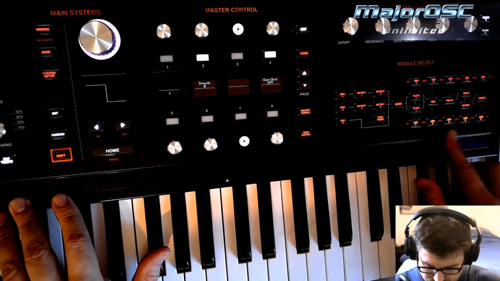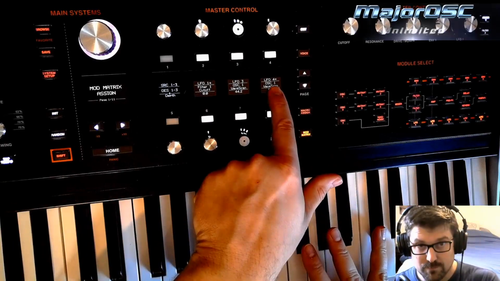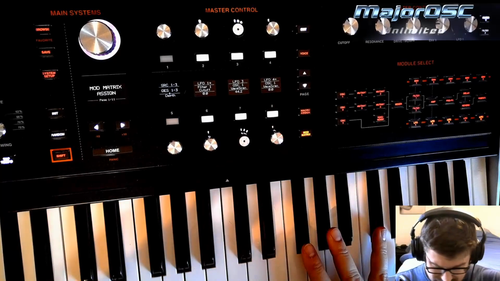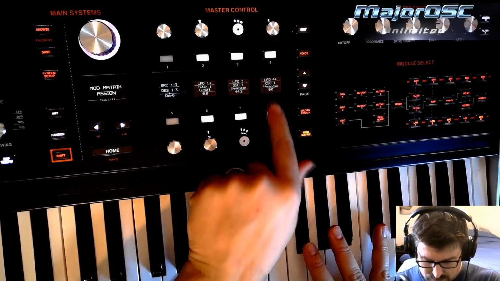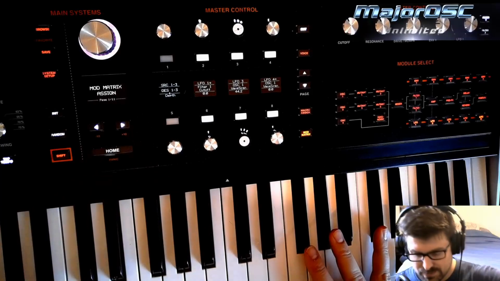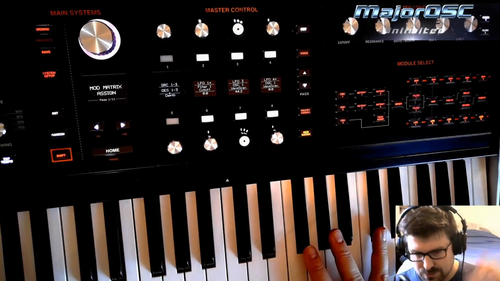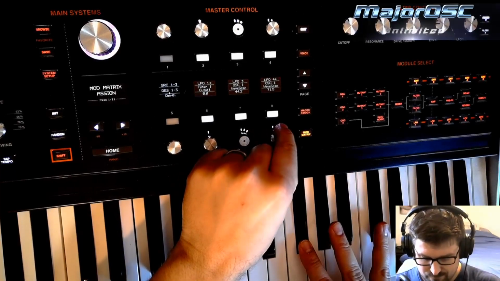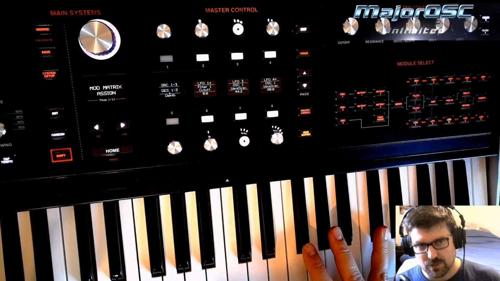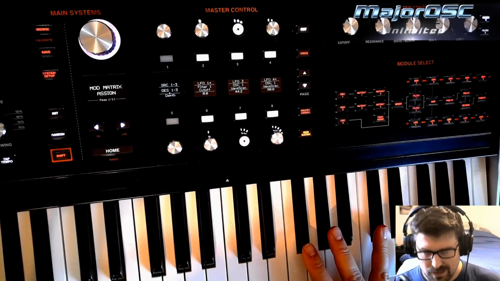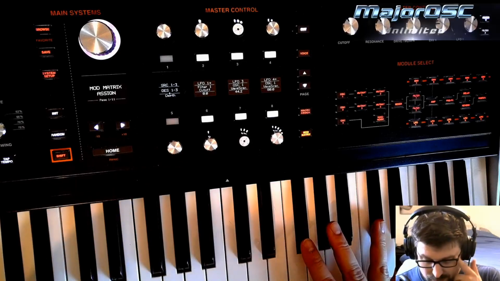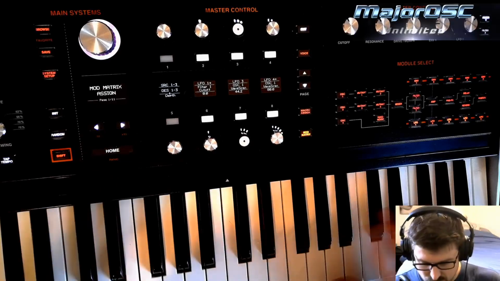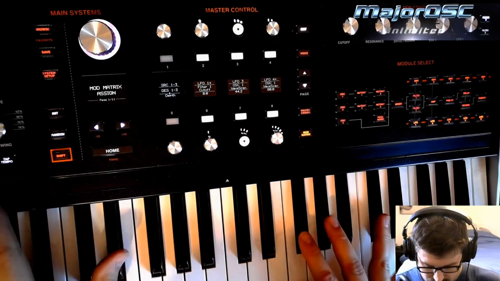Okay, so I have LFO 4 unipolar, not bipolar. So I'm going to crank that up, and it's only going to be going up. So it's going to be doing eighth notes, pushing up. I'm kind of looking for sort of a data kind of thing going on, because it sounds cool when you're using chimes or keys.